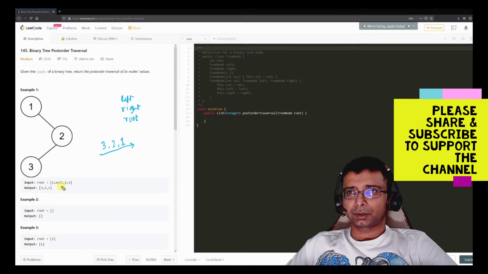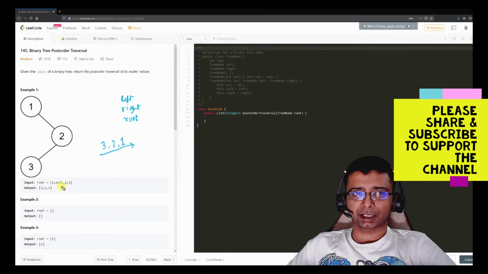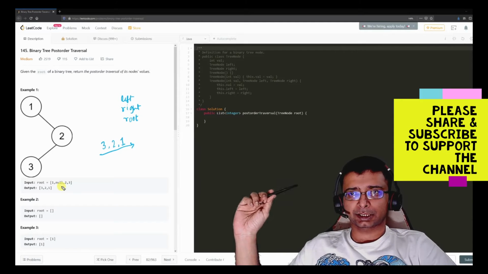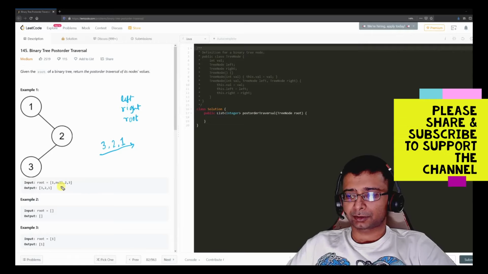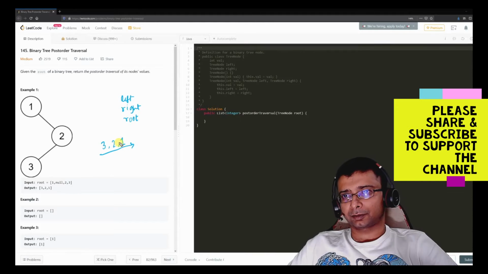So yeah, we'll look into the solution in much more detail, but as I always recommend, do give it a try yourself before you look at the solution. This is once again a very important traversal algorithm that everybody should know. And we will head over to the board and check out the solution. Don't miss out on the solution. Understand all of them. I would highly recommend that you go through all the videos for the traversals on this channel, and it would be of great use for you. So let's move over to the board and check out the solution.